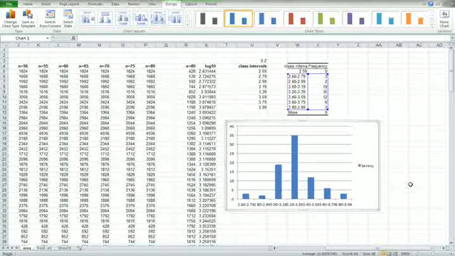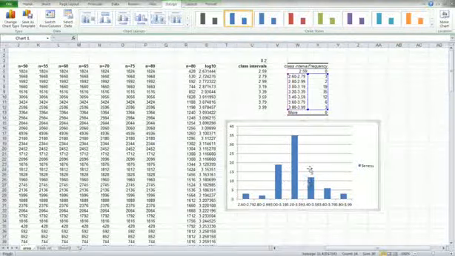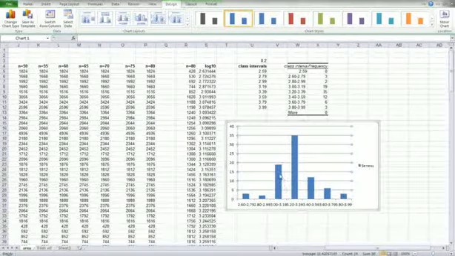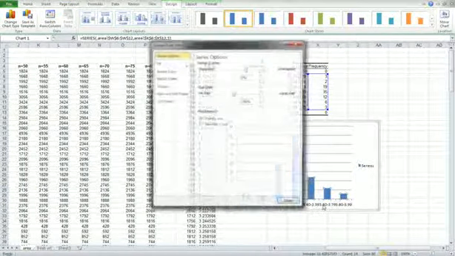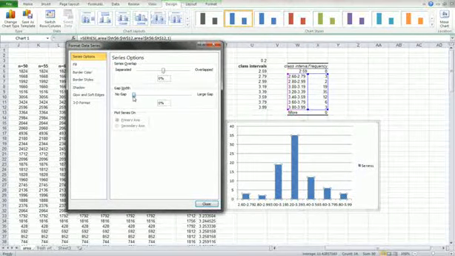Almost done. Right, so what we have now is a pretty basic chart. I'm just going to make it look a lot nicer, get rid of these gaps between the bars. As we can see, the log 10 has shown a nice trend. So if you right click on any of the bars, go to Format Data Series, and right here just want to pull this over to no gap, and they'll all come together.